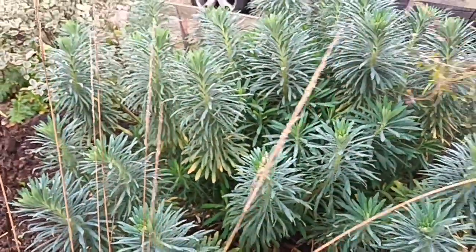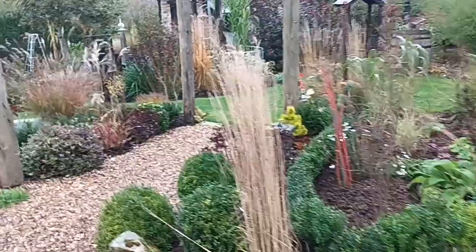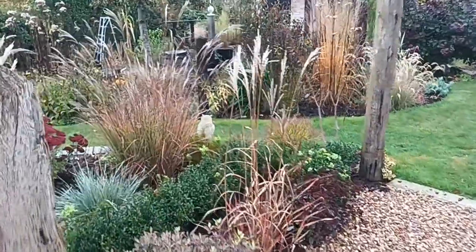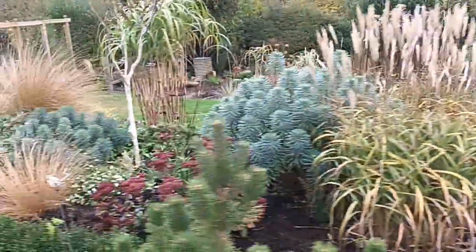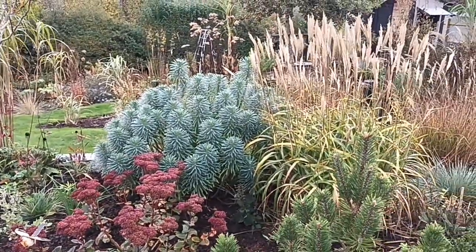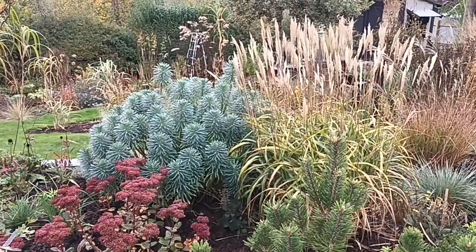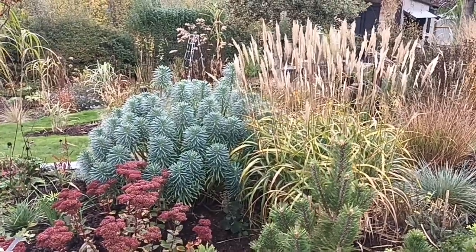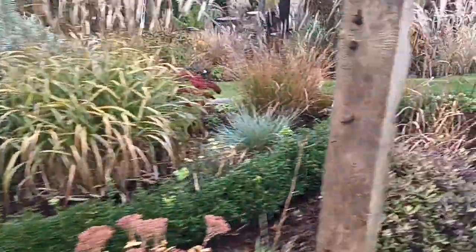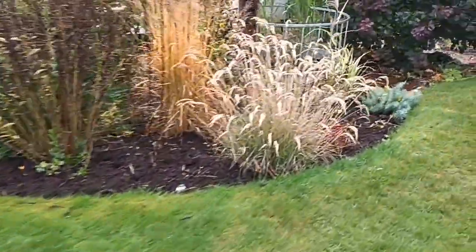And like I say, through winter, these things do offer a lot in the garden, and a lot of people don't go for them, and I don't understand it. Look at that. That scene there just says it all. That's Malachi, looking absolutely beautiful, with the Miscanthus cherrygensis and the Ilotolophiums. They all work really well together. They're doing really well. I'll continue to collect Euphorbias because I absolutely love them.